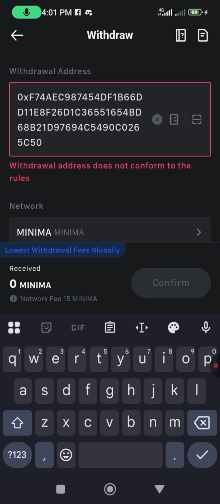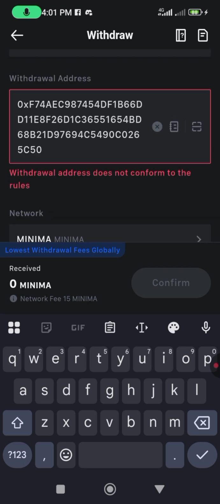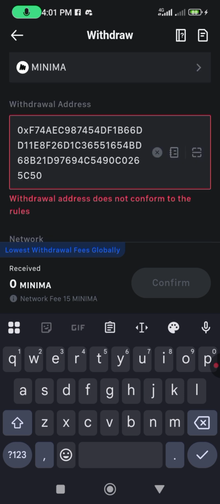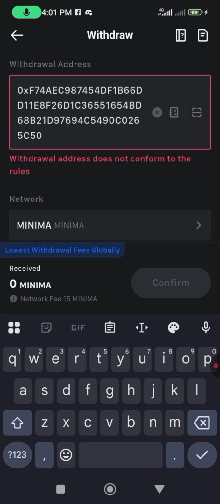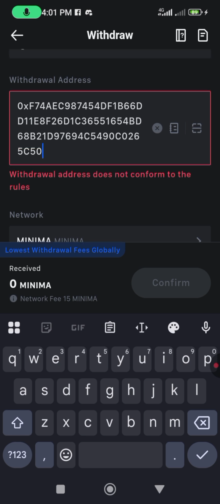So at this point, there is no reasonable way of us still carrying out this arbitrage, because you are going to lose your money. So all we are going to do is just leave this arbitrage and move on to another one. But before I do that, to still show you that this network is not corresponding, let me also copy the one of Mexi and go and paste it on Bitmat to actually see what the problem is.